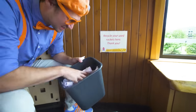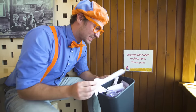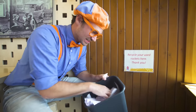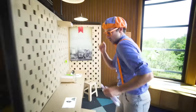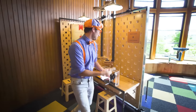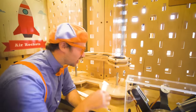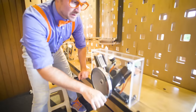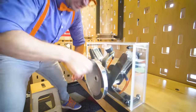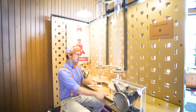Let's also take some of these from previous people. And maybe one of these will fly really good, just in case mine doesn't fly. This one looks like it might fly really good. We'll bring this right over there. Okay, this is the launch pad. So the first thing you have to do is put it right on the launch pad. All right, this is the rocket that I made. And then we need to pressurize it. There we go. All right, and this is the launch button. I'm gonna launch it.